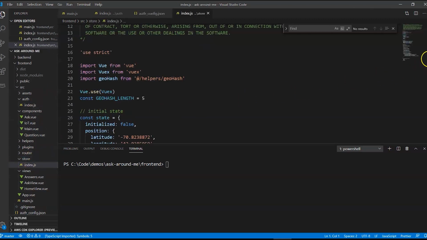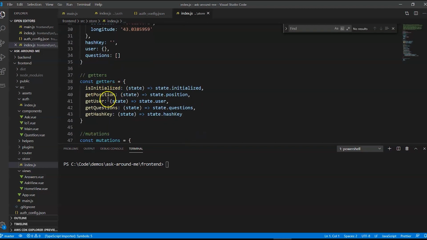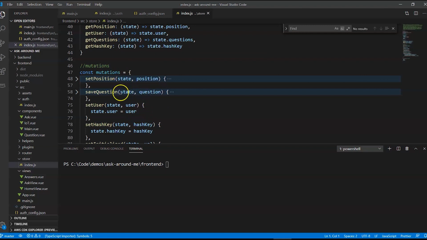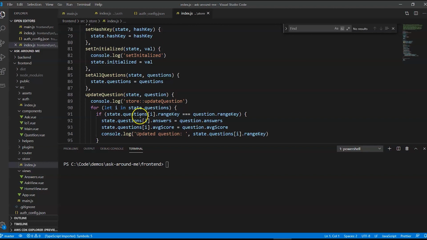Now in the store, one of the great things about Vue applications is that you can store the state for various variables within the store itself. You get the state of those via getter methods, and anytime you need to make changes to that state, you change it using mutations. As a result, the front-end components all stay in sync when you make changes to store variables.